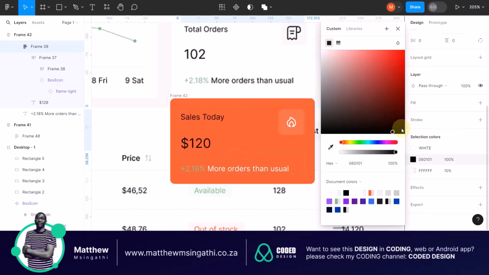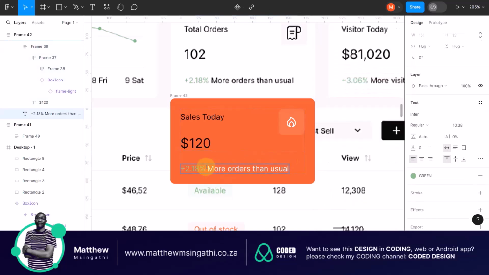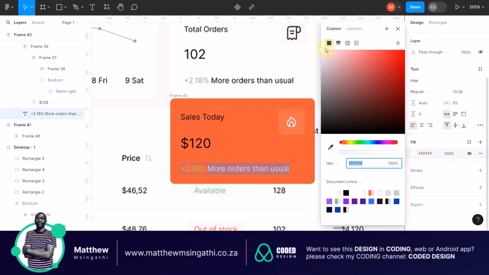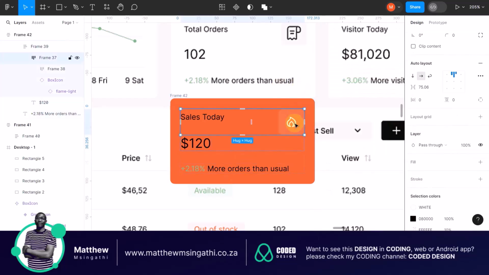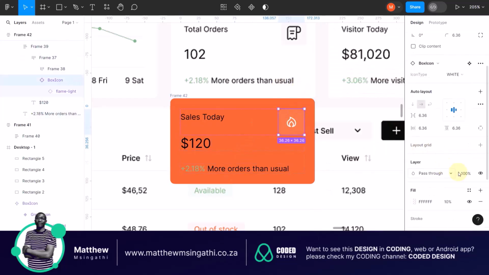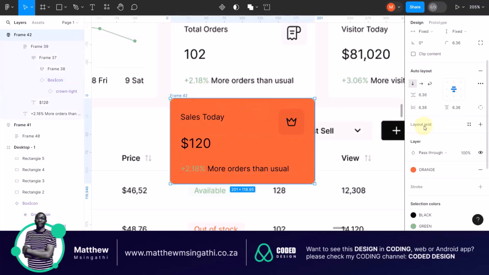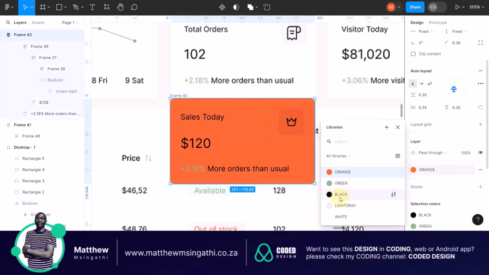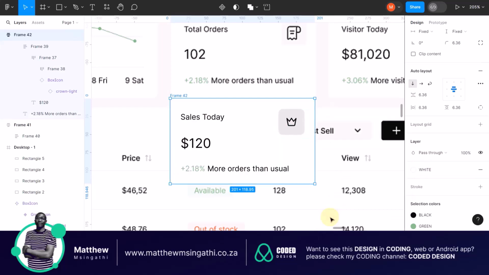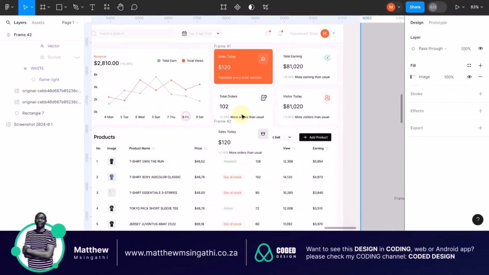Also this one I can change to black, and this one too. I'm happy with that. Then we can take this component and change it to a black variation, as you can see, guys. And then I can change the background color to white. I'm happy with this.